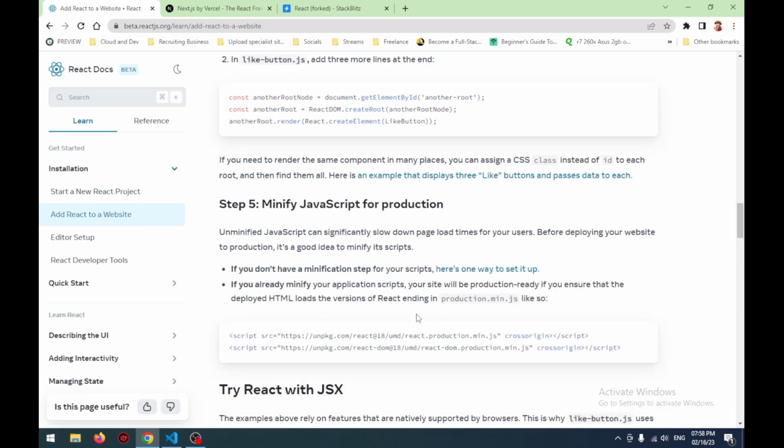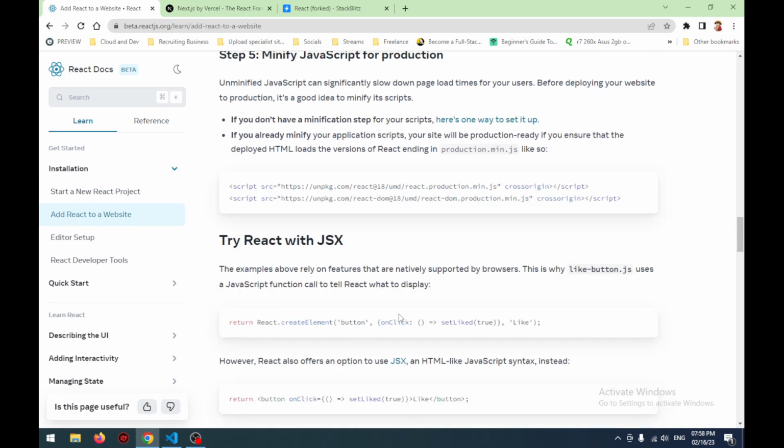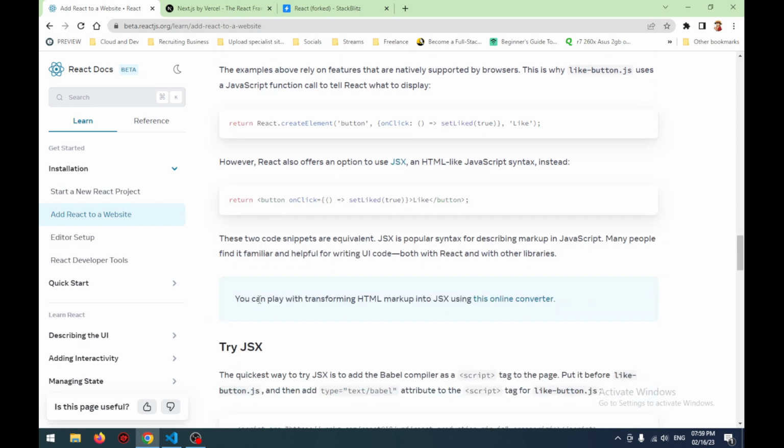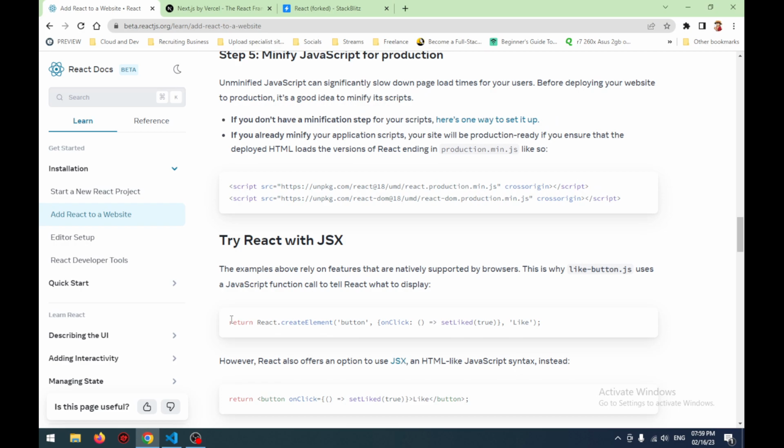We're here to build something in React. You see that? Return React createElement button onClick setLiked true like. What they're telling us is, let me show you.